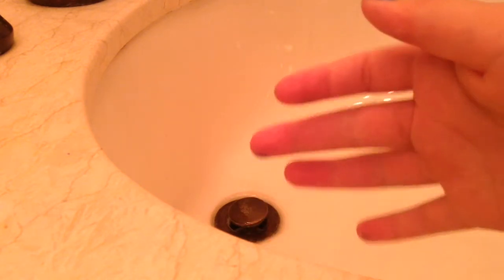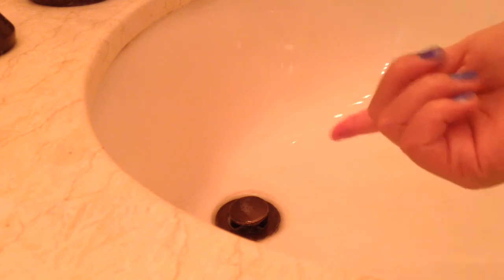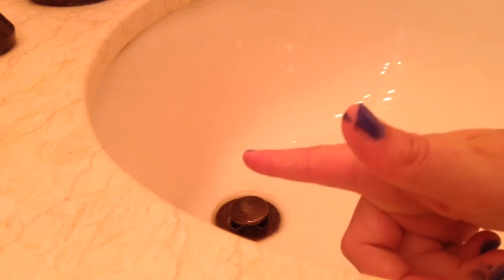We're in the bathroom now — how did that happen? Maybe because I just walked in here. We're in the bathroom and we are going to start washing her hair. I'm actually not going to use shampoo; I am just going to be conditioning her hair. I'll wet it, rub the conditioner in, let it sit for three to five minutes, and then wash it out very thoroughly. I'll get back to you guys after I've done that.